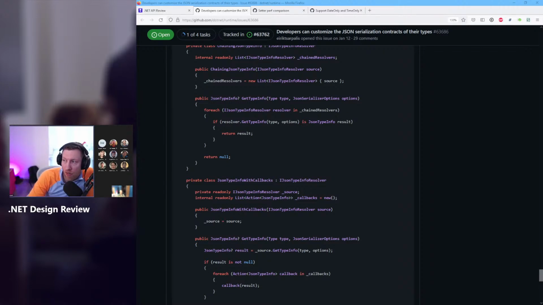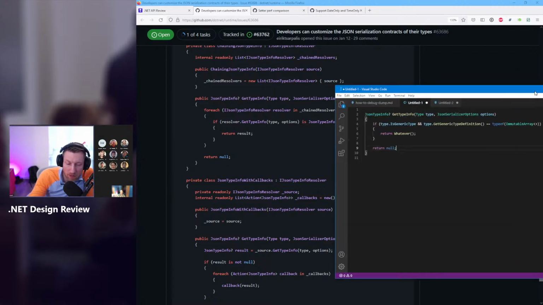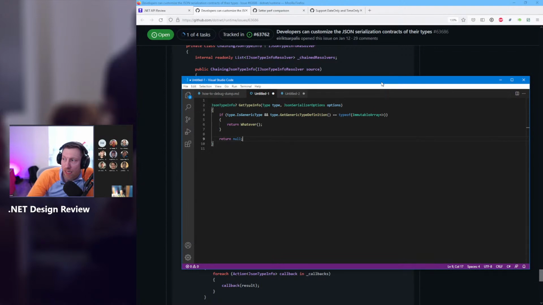And so the only way for my library to compose nicely is to say, yeah, I handle mine, and then somebody else is responsible for the rest, right? And the only sensible way of doing that is to say I return null if it's not the thing that I care about. And then the guy that builds the app would basically say, hey, there's the immutable collection one, there's my own stuff, and then there is the default one that handles the primitives, right?